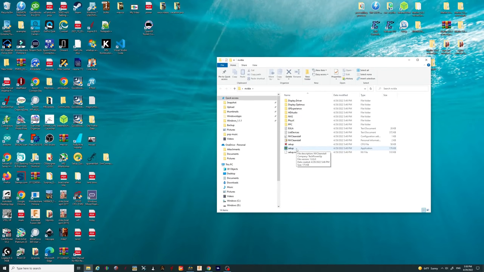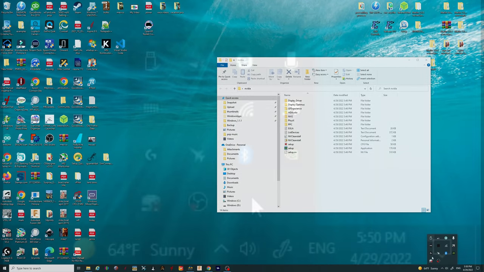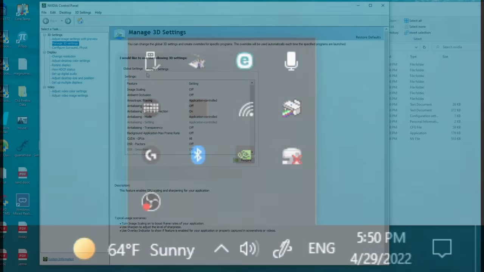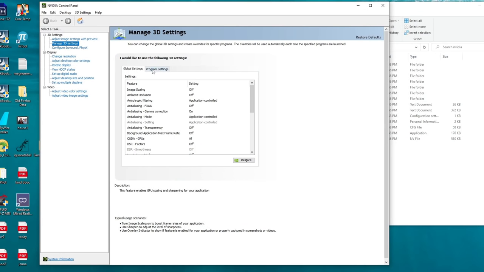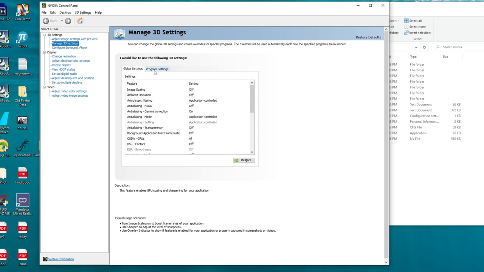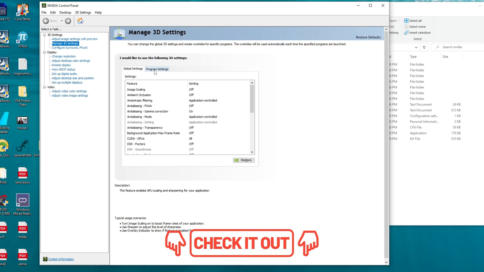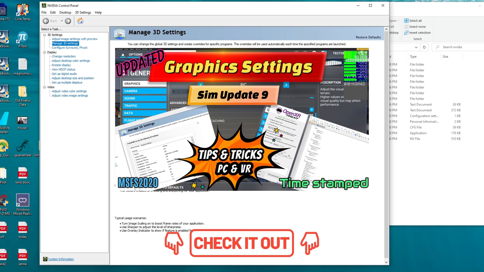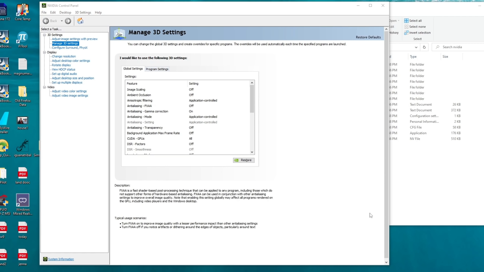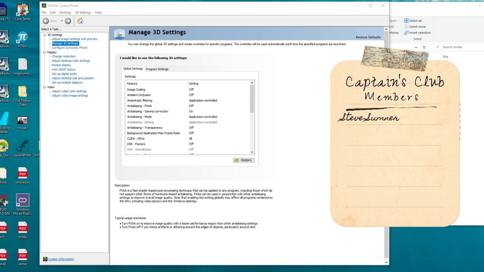Once the install finishes, you will then notice if you come down to your system tray over here and you go to your Nvidia icon here, you will now notice that there is no more GeForce Experience option. So if you click on that, it will now only open the Nvidia control panel. From here, we can go in and set all of these settings for what we need for our PC. Keep in mind that because we've done a clean install, all of our settings have been reset. So you're going to have to go through these and set all of these settings back to where you need them. Again, if you didn't see our graphics video, link will be down in the description. Check that out. I go over every setting in here for you, as well as some tips and tricks along the way. So now that you've gotten rid of all that bloatware in your system, what are you waiting for? Start the sim up and get going.